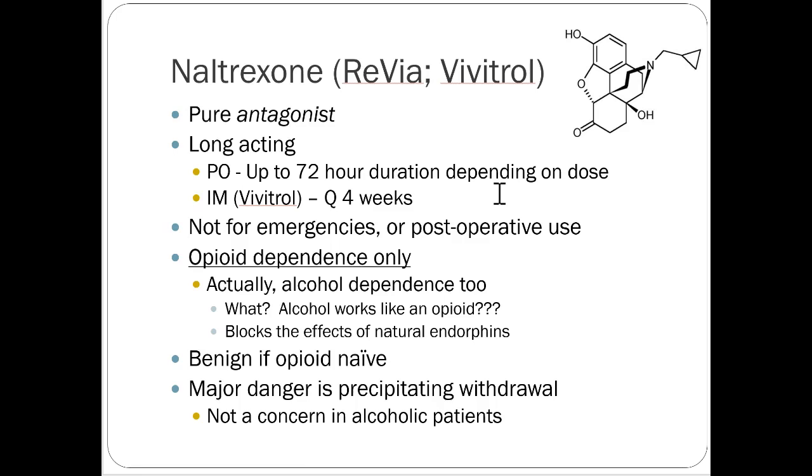They actually use this for alcohol dependence too, which we haven't talked about. Alcohol doesn't work like an opioid, but it's thought there might be some crossover effects into the endorphin system and the mu receptors triggered by natural endorphins during alcohol consumption. So possibly there's some effects, and there's actually some pretty good data that supports that naltrexone is effective in those patients too. And this should be another drug that's pretty benign if you're opioid naive. The major danger would be the same thing as with naloxone. If you precipitate withdrawal in a patient, that can be problematic, at least fairly uncomfortable for the person withdrawing from opioids.